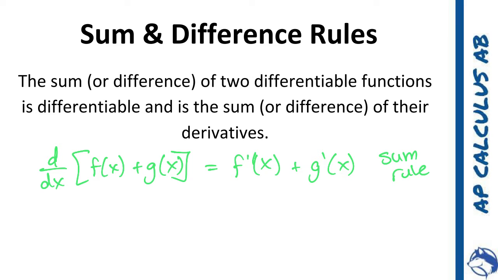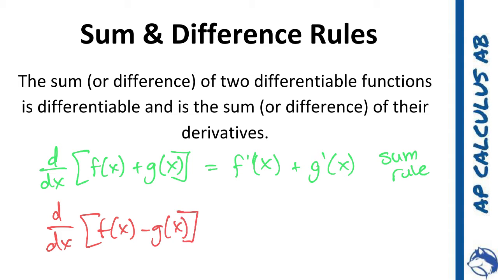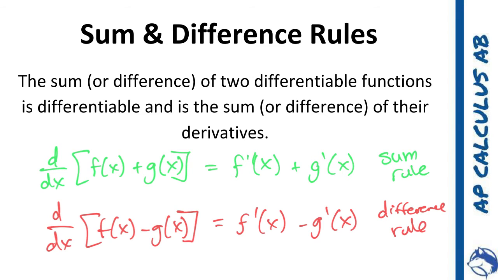And then the difference rule is very similar. It's just the derivative of one function minus another. And that gives me f prime of x minus g prime of x. And this one's called the difference rule. We're going to use these a lot, so make sure you know this.